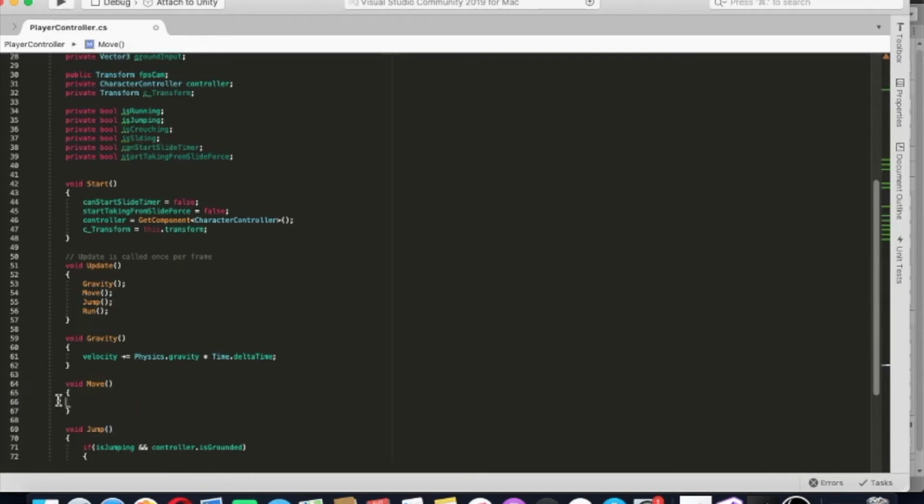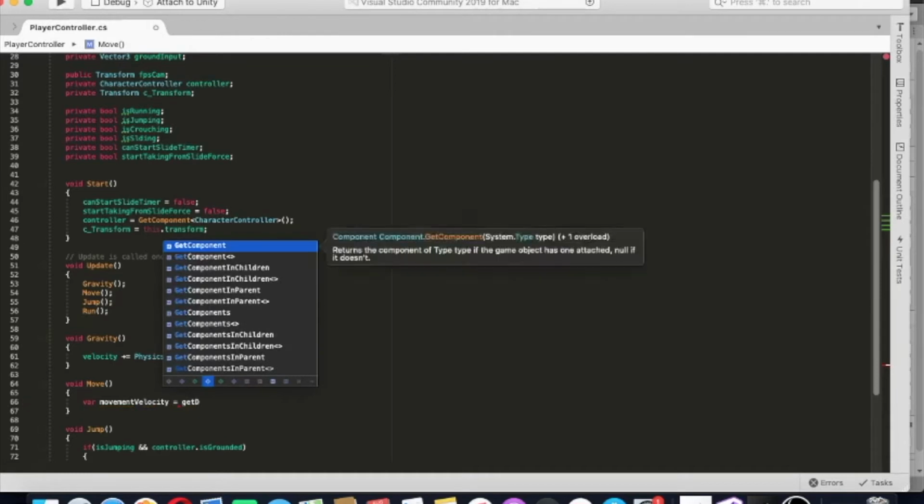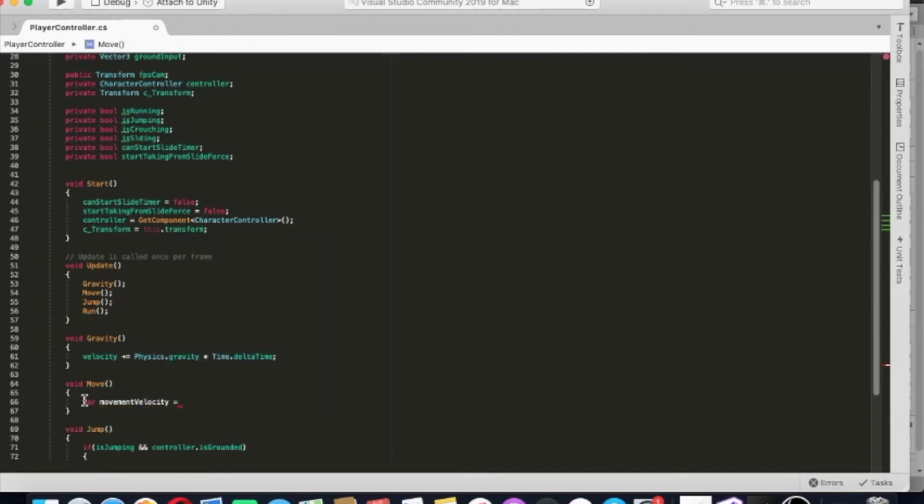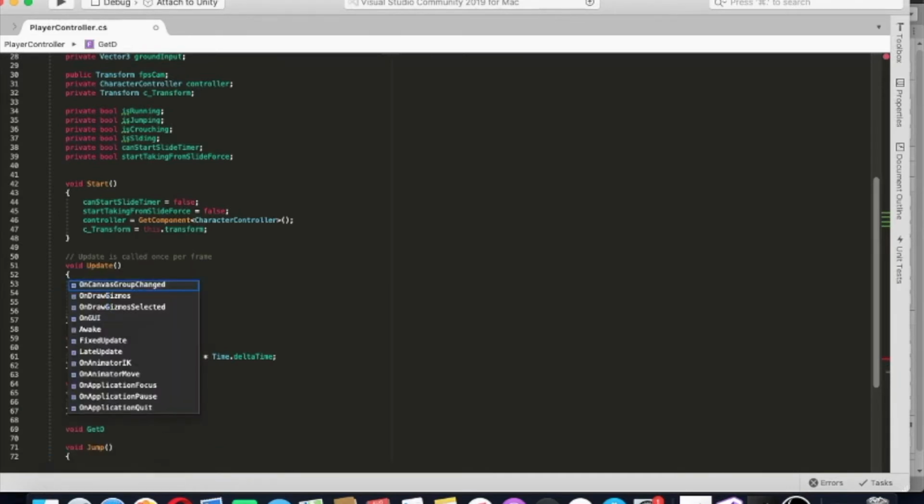For now, I'm going to create a var called movement velocity is equal to get desired. First we want to create one more function called get desired movement velocity.